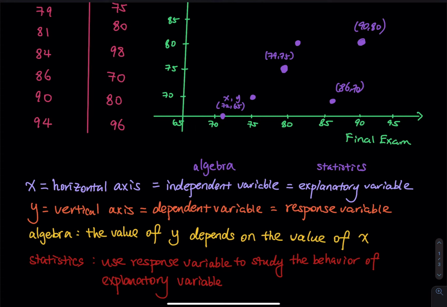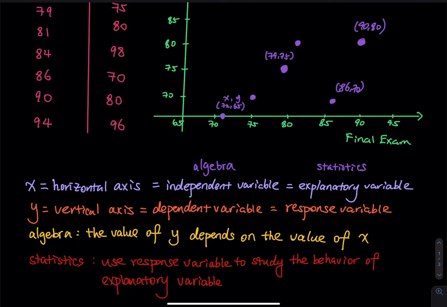So there are two variables in this data. One is the final exam, the other one is research paper. I am trying to use people's exam score to study the behavior of research paper. So questions like this can be, if you get very high scores on the final, does that mean you get a very high score on the paper? Another question can be, if you have a low score on the exam, does that mean you have a low score on the paper? So we can answer questions like this in statistics.